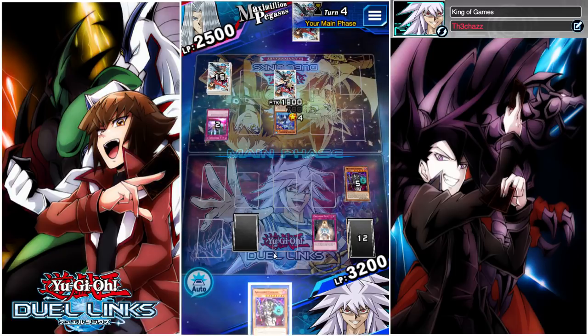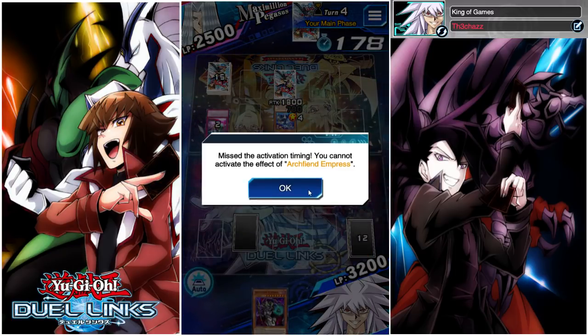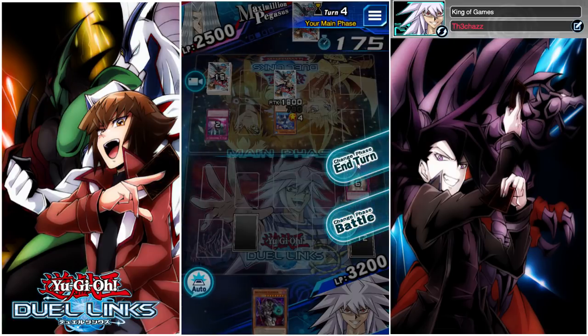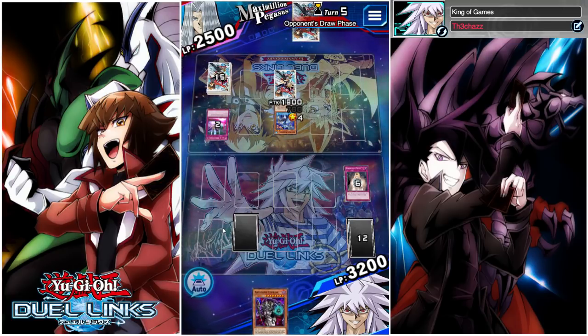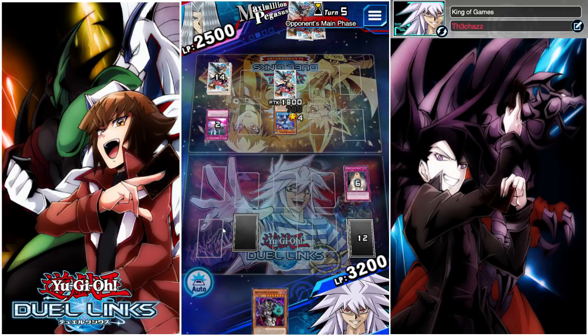So add this to our hand. Does it please say his effect goes off? It misses the timing. That is so unfortunate. But I guess it's all good. We do have the Call of the Archfiend set down. So I was right about the combo probably working, but it misses timing, which is super unfortunate. If that actually works, I think it would be a pretty broken combo.